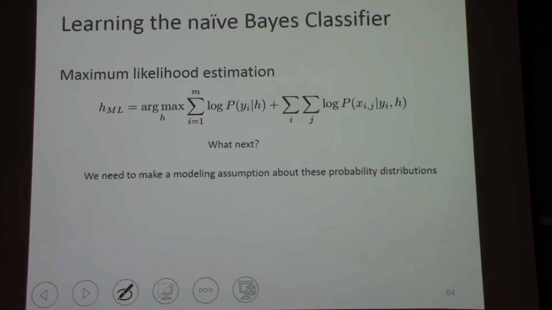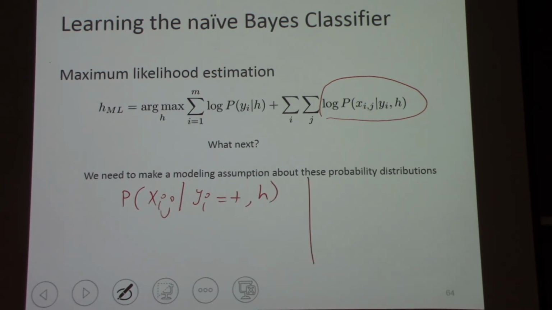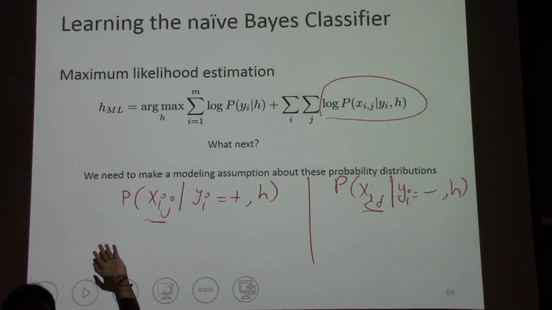So just as an example, this classifier needs the probability of x_ij given y_i comma h. Suppose y can either be a plus or a minus. Then we need the probability of x_ij given y_i equals plus, and we also need the probability of x_ij given y_i equals minus. We need these two numbers. But still, we don't know what these x_ij's look like. If they are Boolean, then all we need is one number for this, x_ij equals plus. Then we can derive the value of the probability of x_ij equals minus. So basically, we just need one number that specifies this.